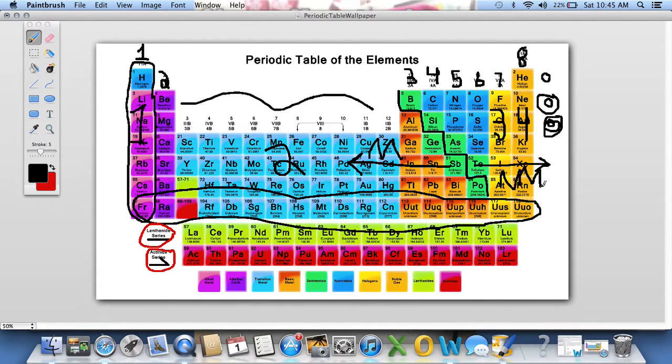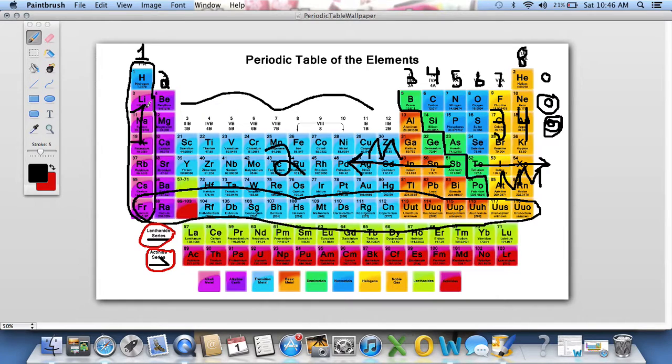So those are the key things that I want you to know about the periodic table. And I'm going to send a separate study guide that has a few other things that I think would be important for you to know. But the key thing is you have to know where everything is on the periodic table to do well on this test. So remember, groups go up and down and tell you the number of valence electrons. Periods go side to side and tell you the number of shells. Metals on the left of the staircase, non-metals are to the right.